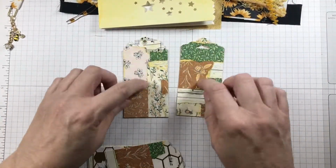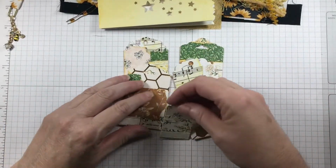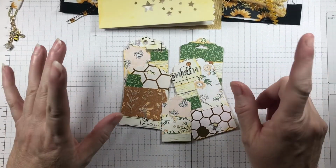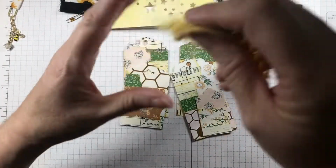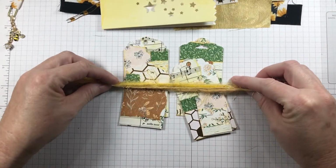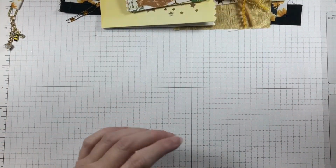I took the master board tags and divided them up evenly between the 4 kits, the 3 journals plus the bee journal kit. And this is where some of these fibers will come in handy to add onto those tags. So we'll have those put together somewhere next week.